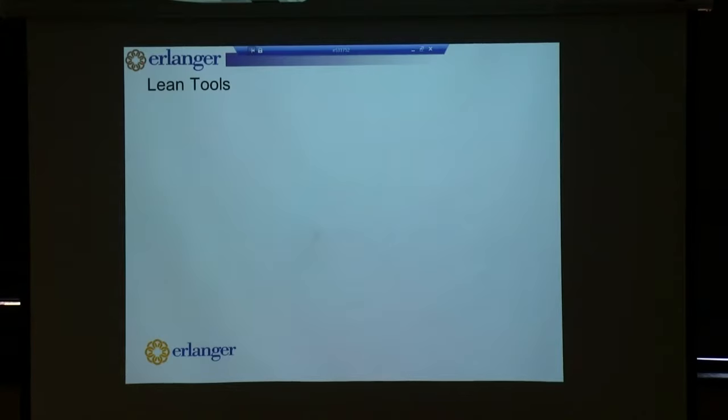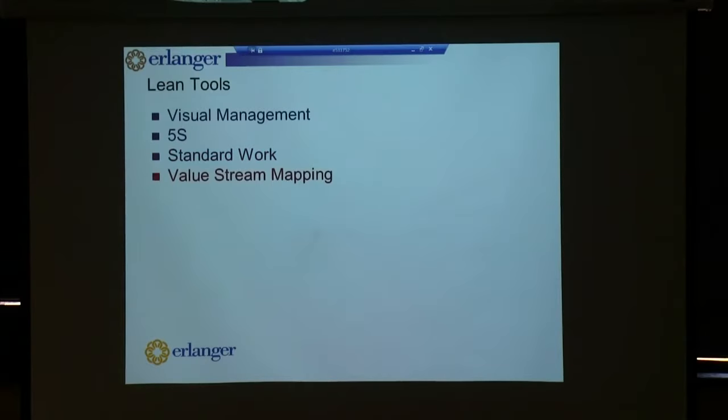What are some of the Lean tools? What are the tools that we can use to improve? Visual management, Kanae hit on that, and I'll cover it just briefly because she gave a very good summary of our boards. 5S, we'll talk about that. Standard work, we're about to do an exercise with that. Value stream mapping, so mapping out the process, identifying the delays in the process, identifying the areas of value, identifying the non-value added areas and eliminating them.